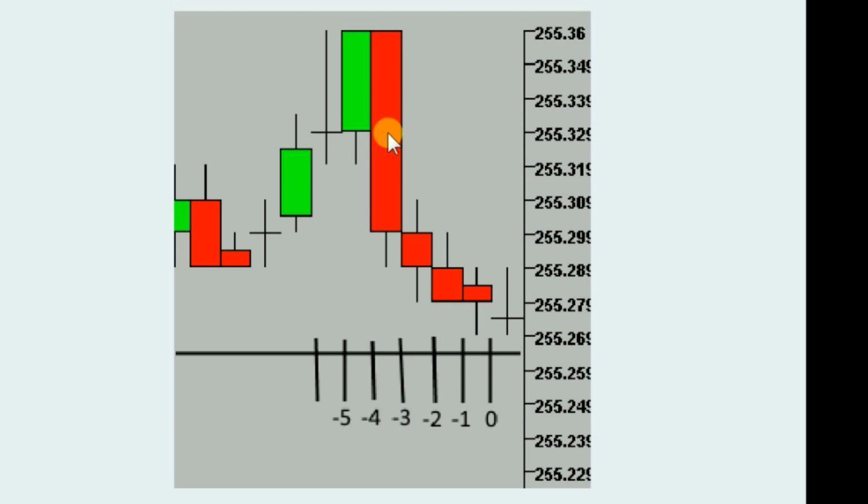And in the case of a red bar, the opening price would be at the top, and the closing price is at the bottom, hence it's coloured red because the stock went down during the period involved. And again, it had a high point here and a low point here. This would be called a wicky bar. It's got a lot of wick for the actual candle.